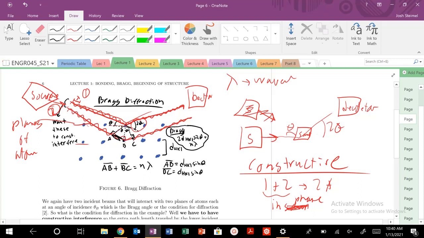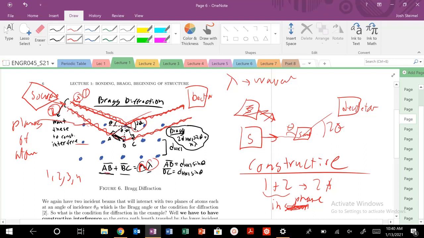So we want these two waves to be in phase. I need to make sure that the extra distance traveled, AB plus BC, is some integer multiple of the wavelength. This is just saying that we need an integer multiple times the wavelength so that we're in phase. If this was 0.5 times that wavelength, then we'd be out of phase. It'd be like adding the cosine and we'd cancel out. So that extra distance has to be the same wavelength so that we are in phase with that wave. Hopefully that makes sense. We need to make sure it's some n, an integer: 1, 2, 3, times the wavelength of this incident beam here.